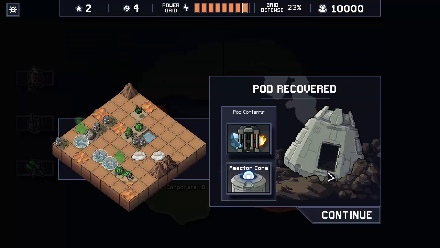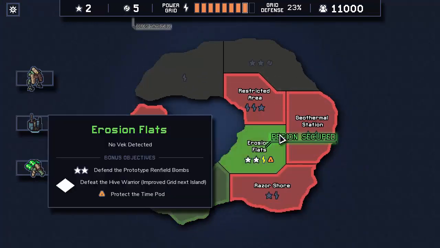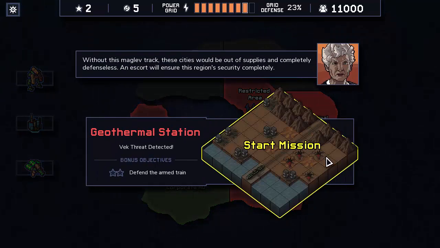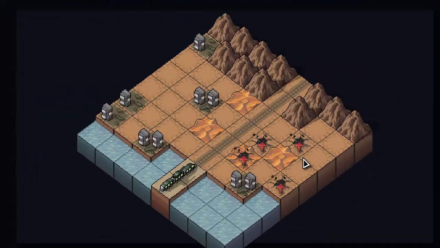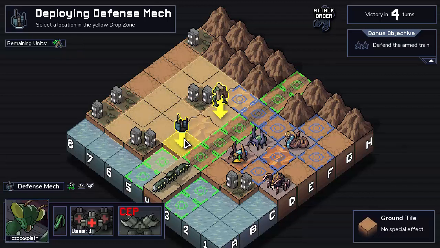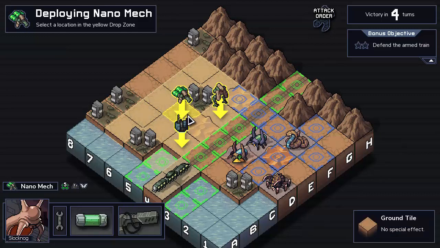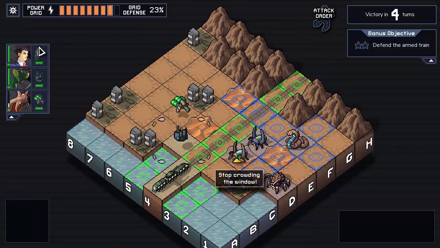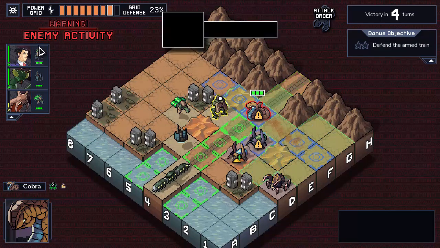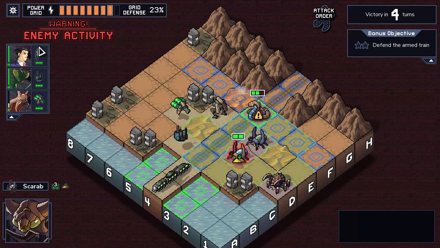And the pod brings us heat converter for the next mission. Well, next island. Unarmed train is... Why did I go with unarmed? No spider from the get-go, so at least there's that. I'm gonna hope nobody goes for GH4. That would be annoying.